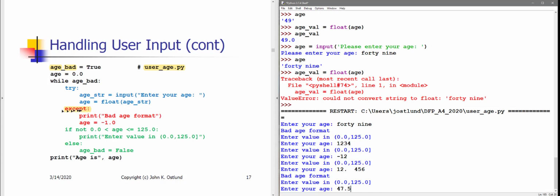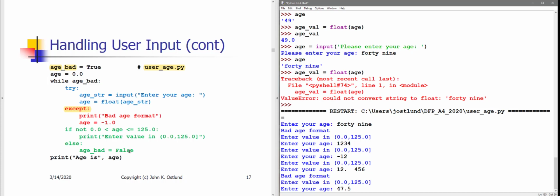Okay, so I'm not going to trigger an exception, and the age is between 0 and 125. So this if part gets triggered if the age is not between 0 and 125. Consequently, I'm going to drop down to the else part and set age bad equal to false.